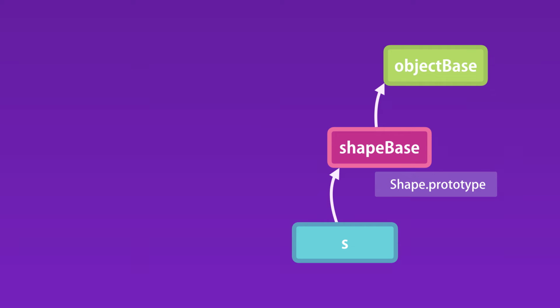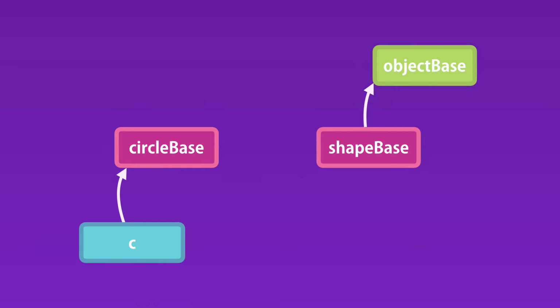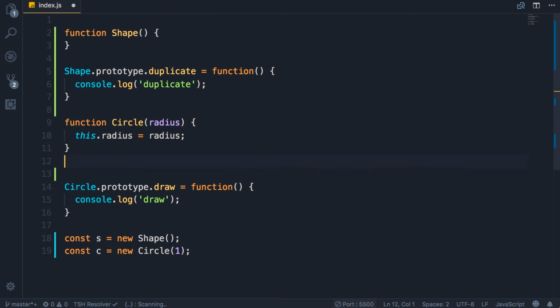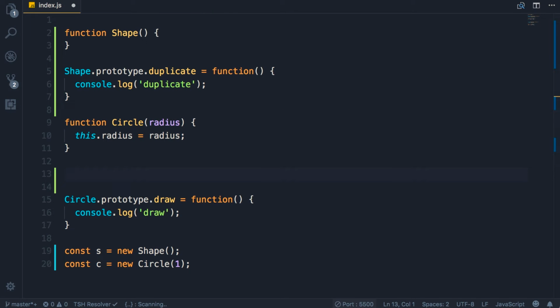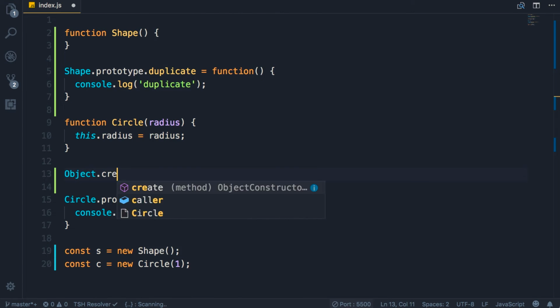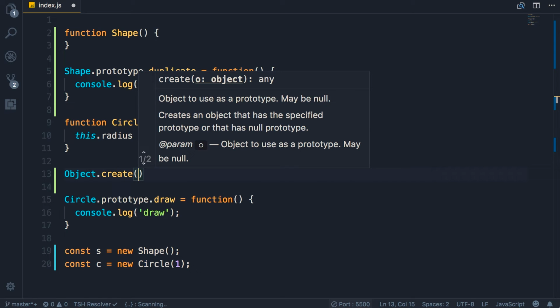Now, to set up inheritance here, we want to have circle base inherit from shape base. How do we do this? It's really easy. In JavaScript, we have a method for creating an object with a given prototype. So Object.create, look at the argument here. That's the object to use as a prototype. So we want a new circle base object that inherits from shape base instead of object base, right?